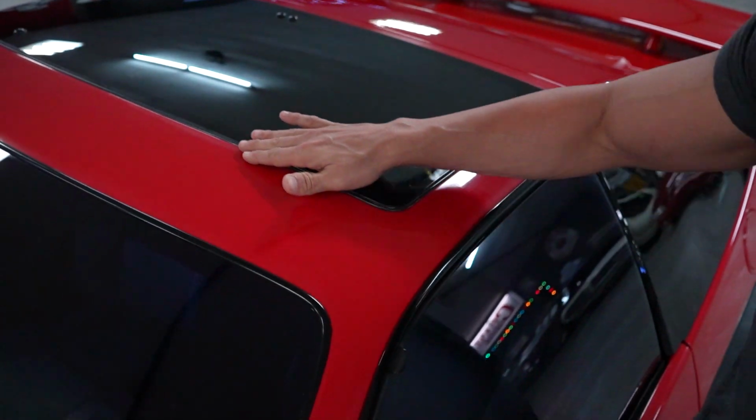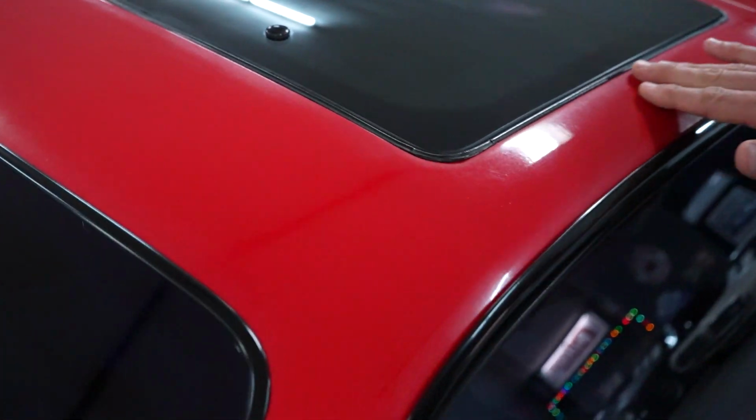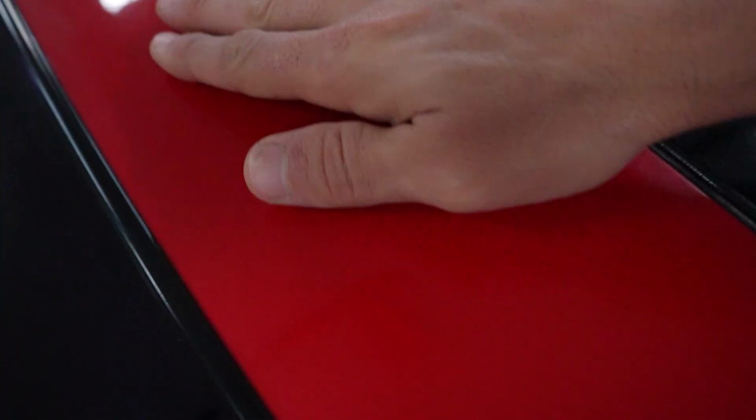You got a tiny bit of clear coat fade going on the roof. I'm not sure if you can see it or pick up on it in the presentation. It's very faint, but it is there. It's just around the sunroof portion, the back here, and the very front of the roof along the windshield. Those are both in pretty nice condition.